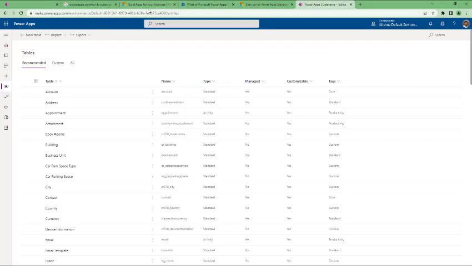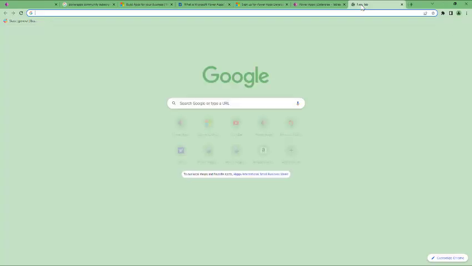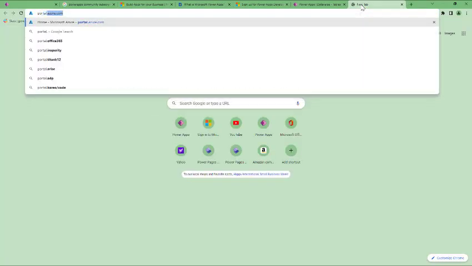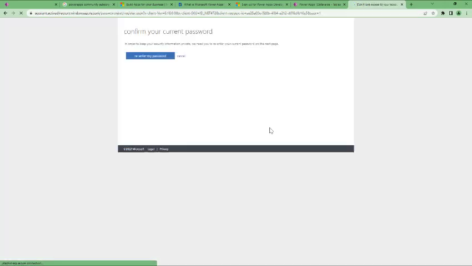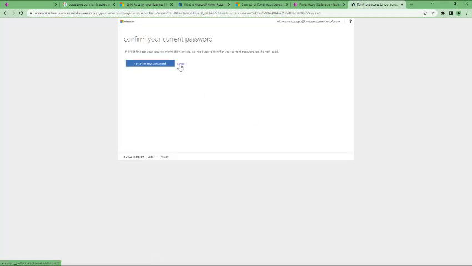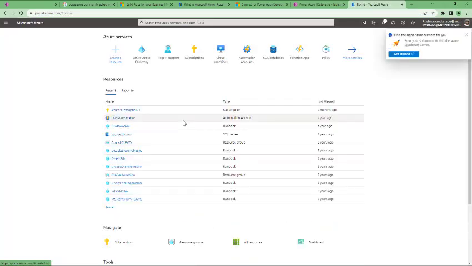So when you try to recall portal.azure.com, right? Under portal.azure.com, it will give you various options.